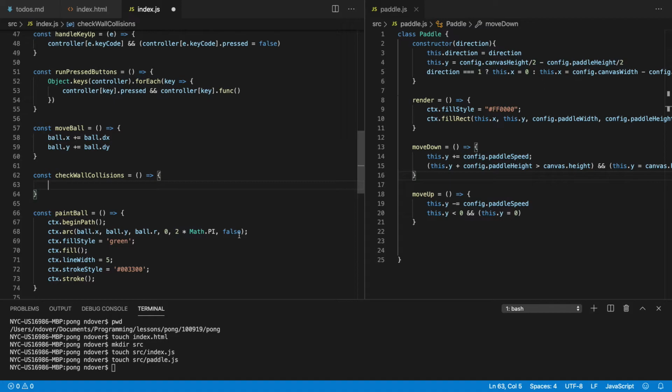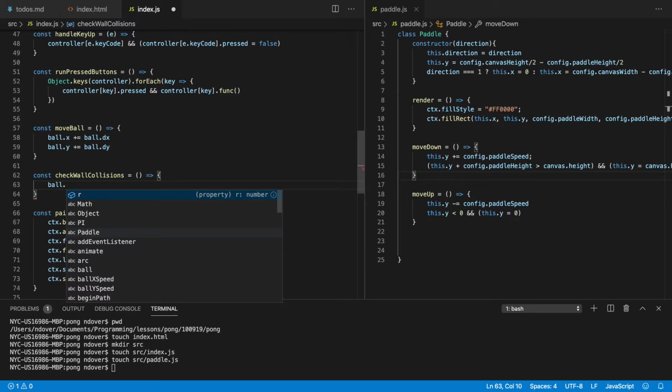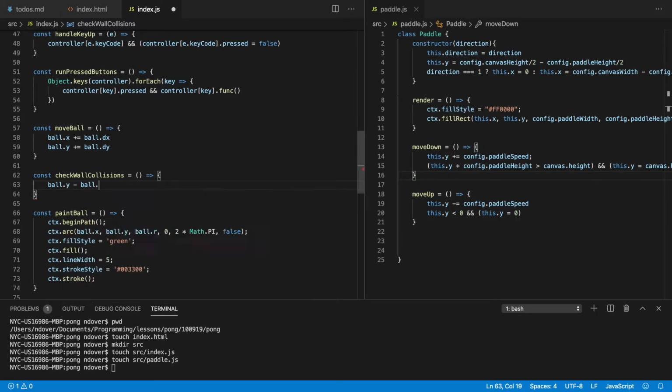So now we need to check to see if the ball hits the top of the box. So let's go with ball.y minus ball.r is less than or equal to 0, right? Yes.